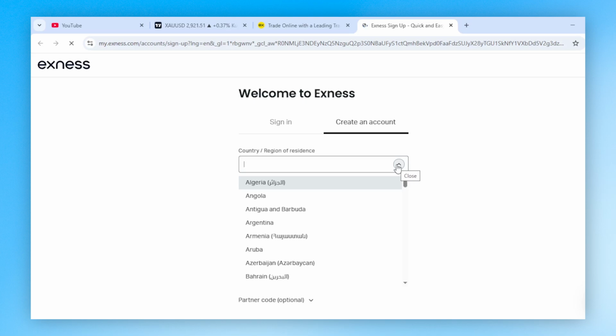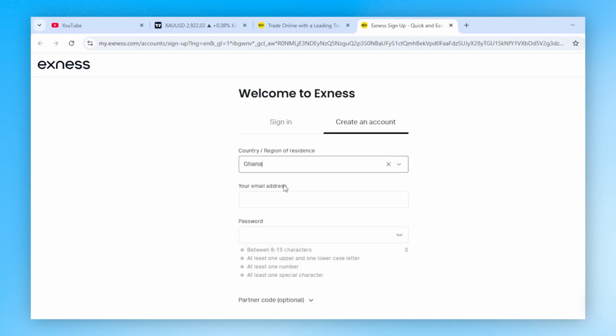So we'll have to select the country, and in this case it will differ. I'm in Ghana, so I'm going to select Ghana. If you are in Nigeria, you can select Nigeria. If you are in Uganda, Kenya, South Africa, USA, wherever you are, I'll just go ahead and select Ghana. And it is asking for my email address, so I'll go ahead and use my email address.